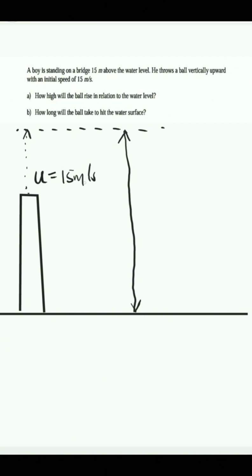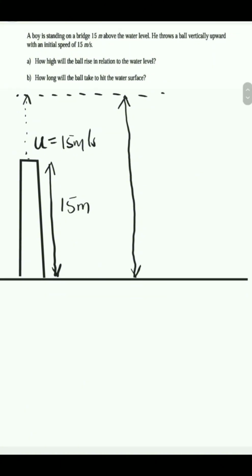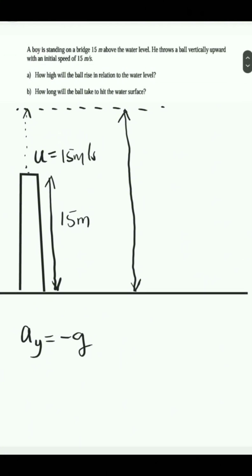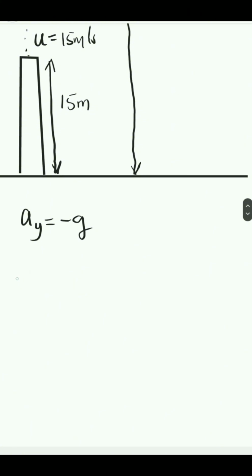Then remember that the bridge has a height of 15 meters. So the height of the bridge is 15 meters. We need to remember that. So what I'm going to do next is, looking at this being a vertical movement, the acceleration here is simply negative g. Being that we're going upwards and g is downwards, so we're opposing gravitational acceleration. So hence acceleration in the y-axis would be negative g. Now since time is not mentioned, we use this equation of motion used to calculate the speed.